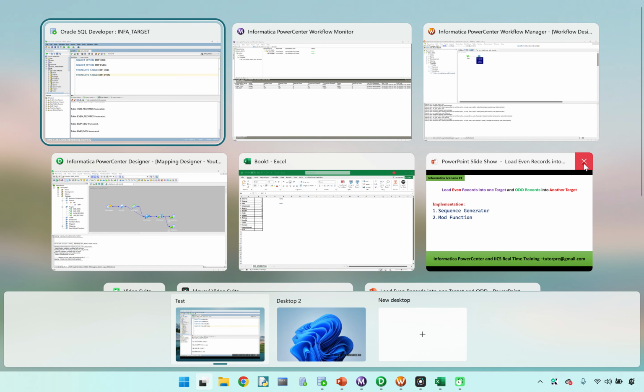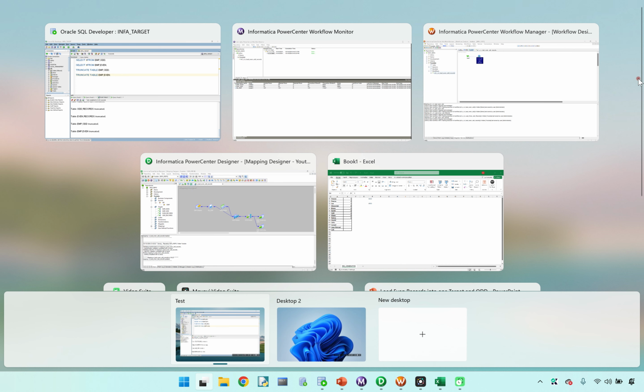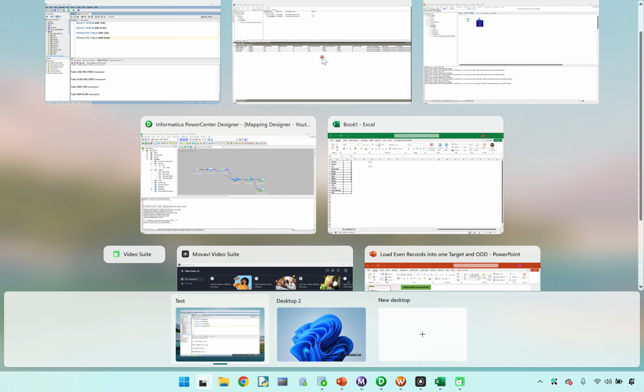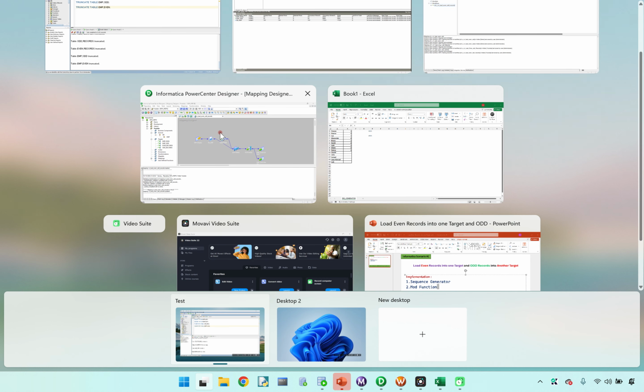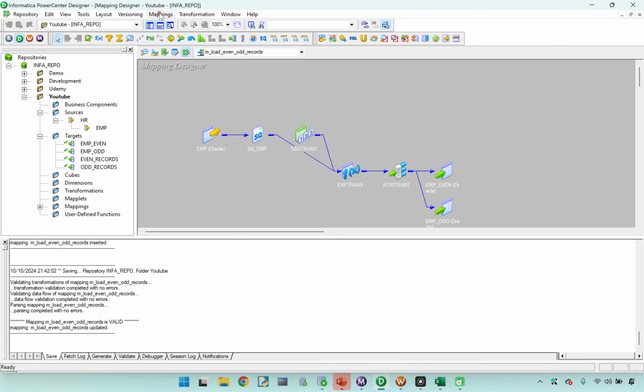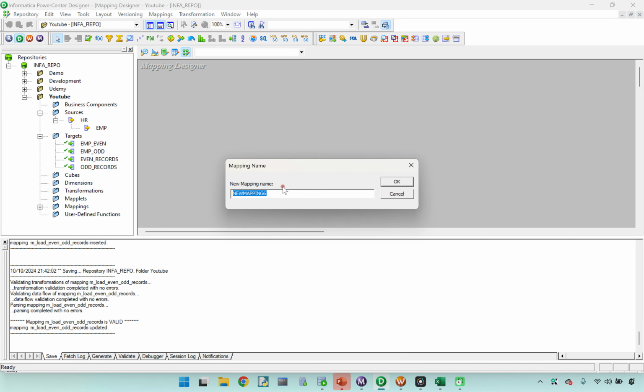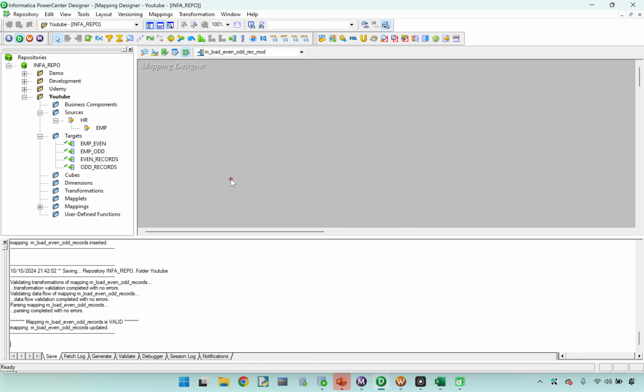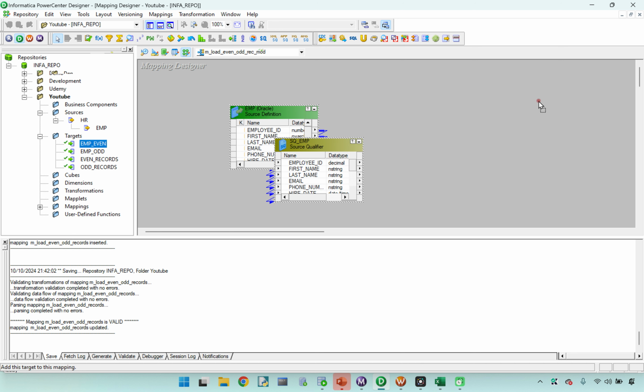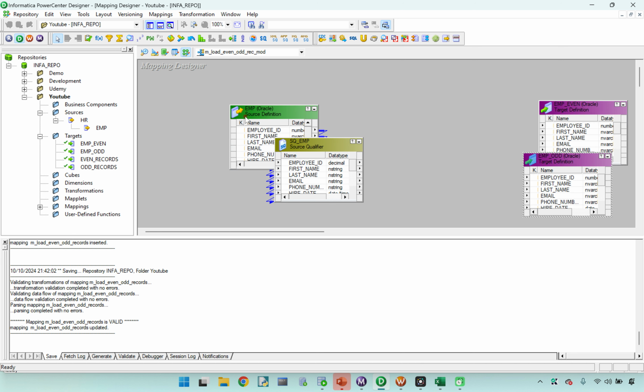Now I will close this mapping. Okay, go to Workflow Manager, Designer. Now I will create one more mapping, even records using MOD function. Click on OK. So drag these targets and source.